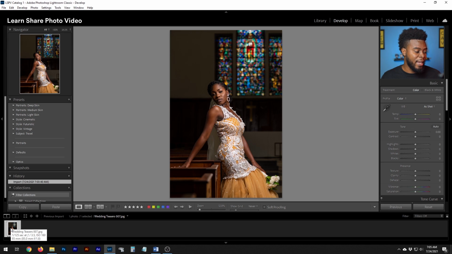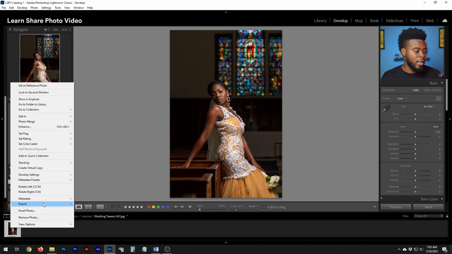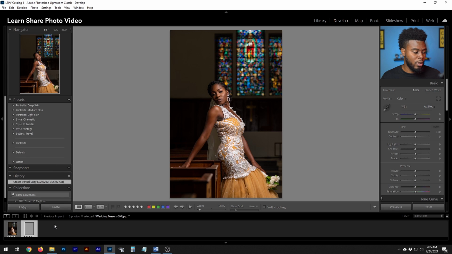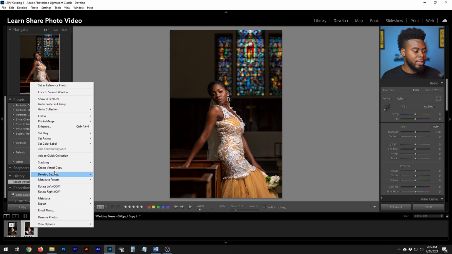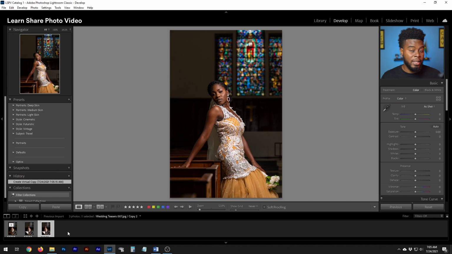I'll right click on it and click Create Virtual Copy. And I'll do it one more time because I want 3 copies, right? Right clicking, Create Virtual Copy, right? And it's the same exact image. Lightroom is just creating a virtual copy for us. It's not making 3 copies on our hard drive yet until we export it or save it, right?